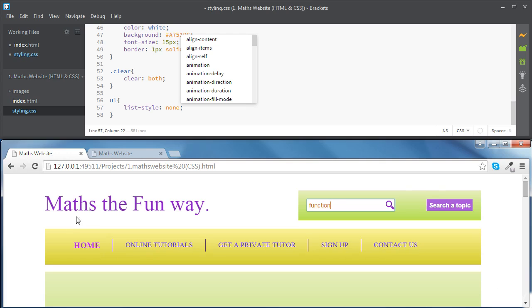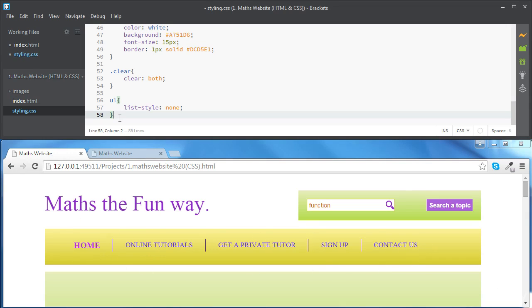And then to get our list inline like this, we are going to style the list items. We're going to access the list items from the menu. So first we are accessing the menu using its ID, so that's number sign menu.